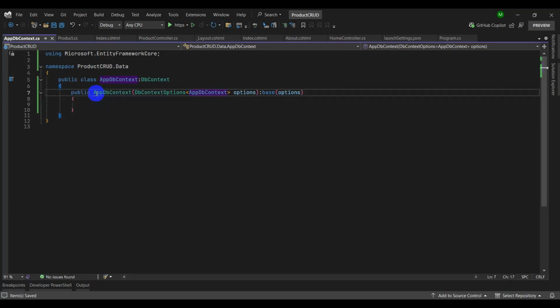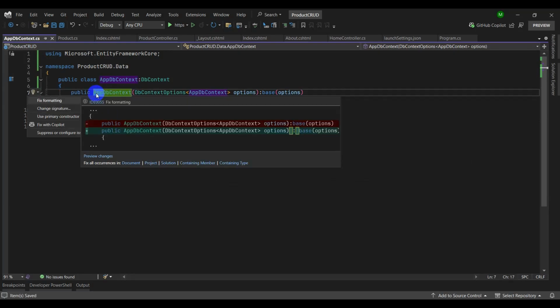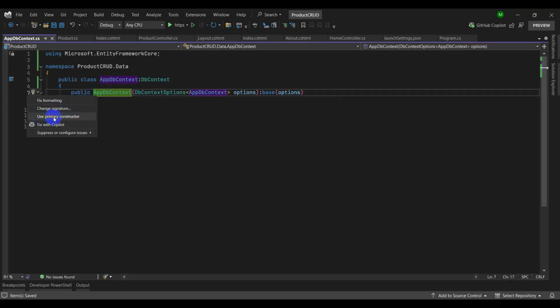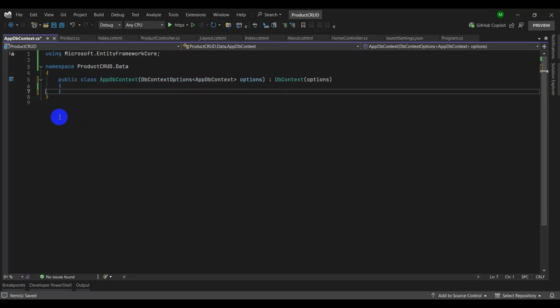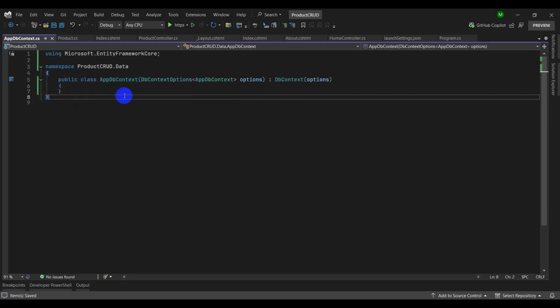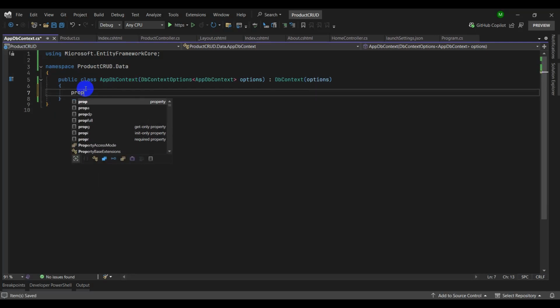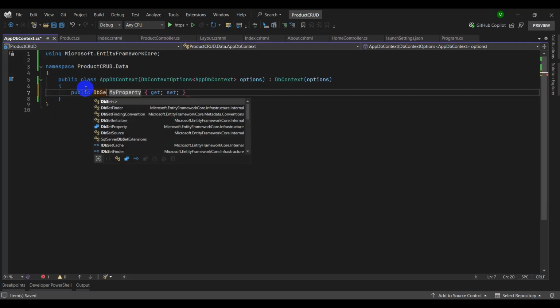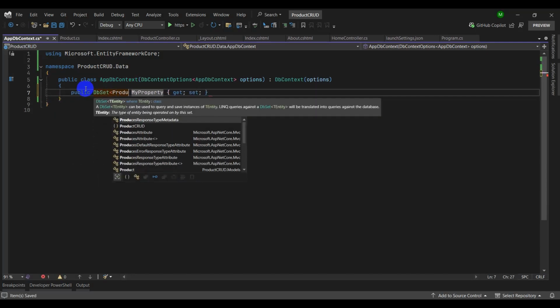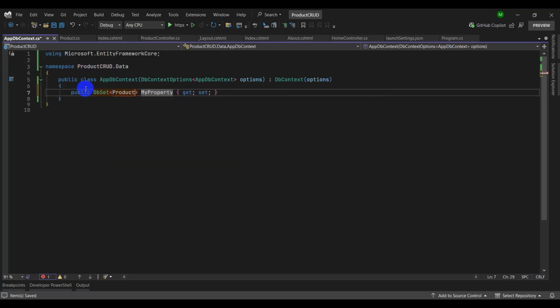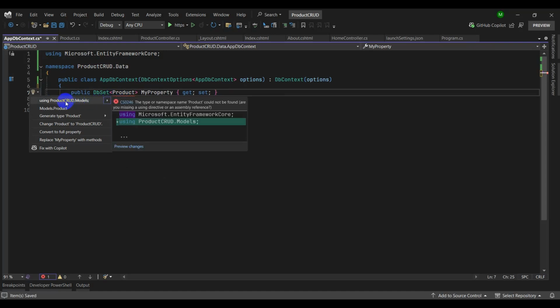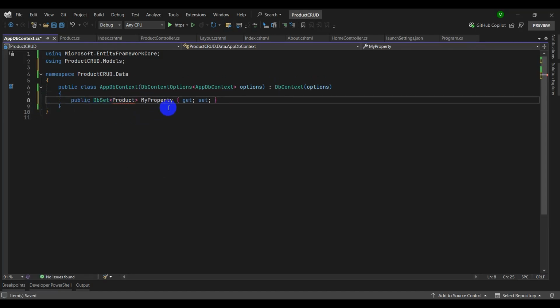Let's click this one and Ctrl dot, let's say use primary constructor. Okay, now let's add here DbSet, prop enter, DbSet of Product model. Let's press Ctrl dot and using ProductCRUD.Models, give name Products.